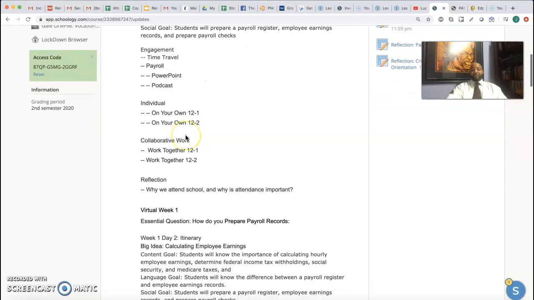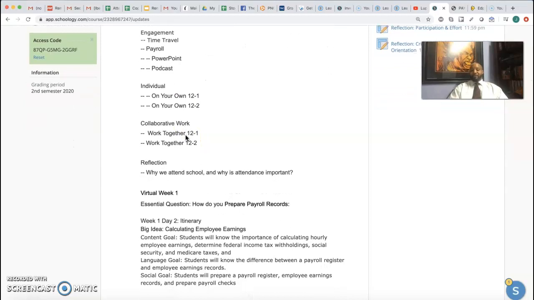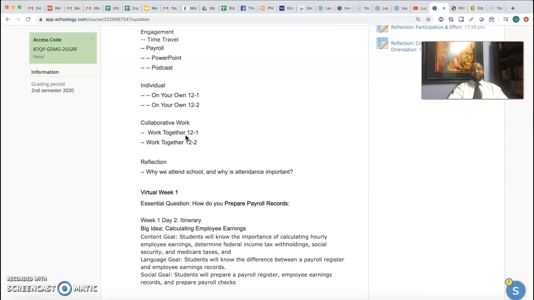You'll see there's some individual routines for you to do, some on your own, of course. I'm going to do a few work togethers, not the traditional work together. I'm just going to do it on the computer with the camera taping me doing it, and you get to follow along, and then hopefully that'll help you do it on your own. And that's how this class is going to work from this point on. But there are some other things I want you to do while you're doing that.